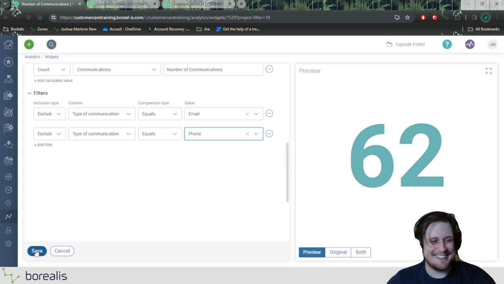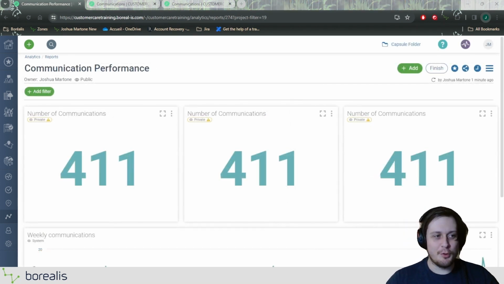Alrighty, so another way that we can add these simple filters to our widgets is actually right here on the report level. So what I've gone ahead and done is I've just created a report. I added in the widget that we've been working with in these previous capsules, just the number of communications indicator. And we're actually going to use this to show 3 different KPIs, even though it's the same widget. And actually, what we're doing won't compromise our original widget as well. So really looking forward to showing you this.